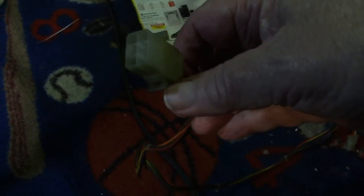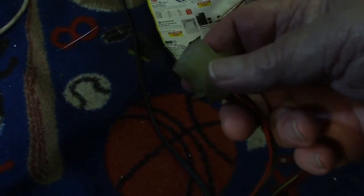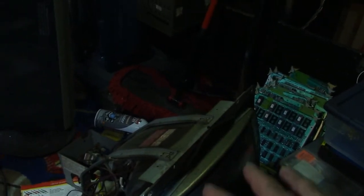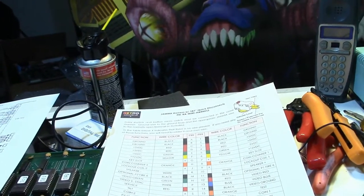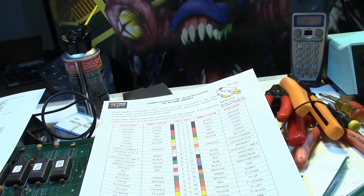If I have an adapter to fit this, then I'm gonna make an adapter that I'll be able to plug the board directly into this monitor. And of course I have an isolation transformer, 100 volt, that I can plug this into, so that won't be a problem. So I got all bases covered. Now all I got to do is just get to work and get it done. So I'll bring you back when I get it all done.